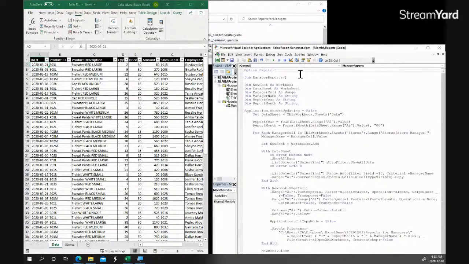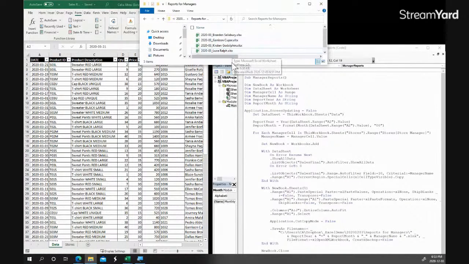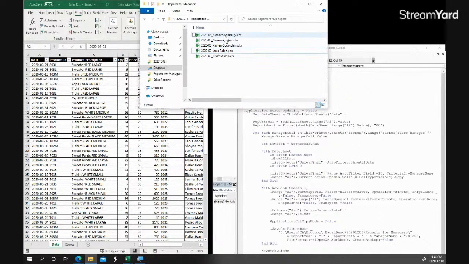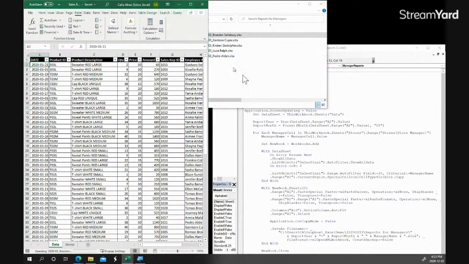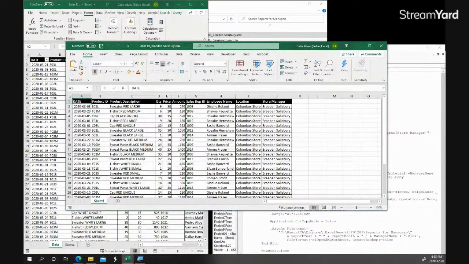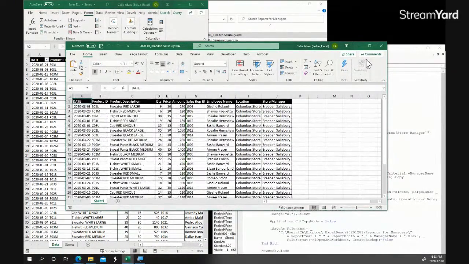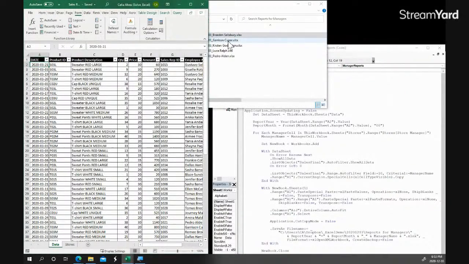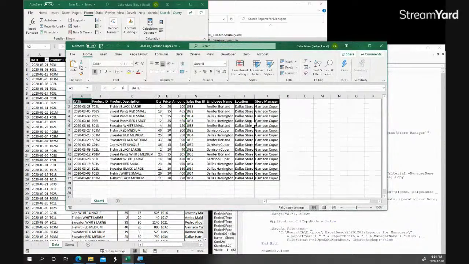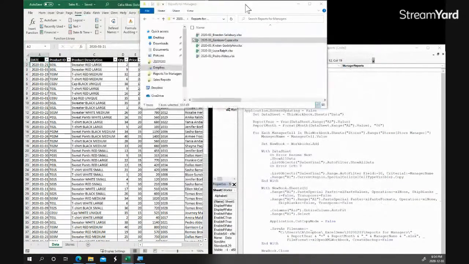Okay, so let's try our solution from the beginning. Let's test our files, and let's also put the button there. So let's check our files. Braden's file. That's it. It's correct. Only has Braden's rows from our data. And then Garrison Cooper, same thing. So all the sheets, all the workbooks seem to have been correctly generated.